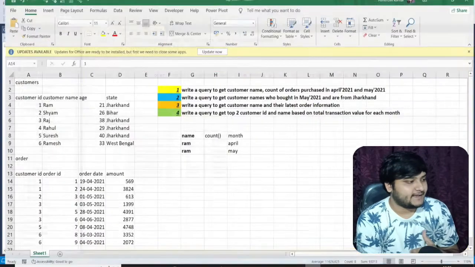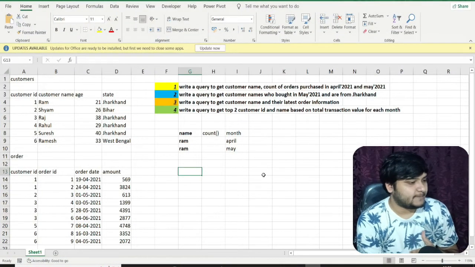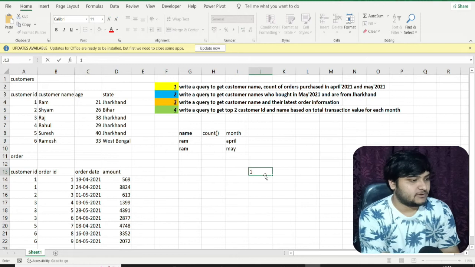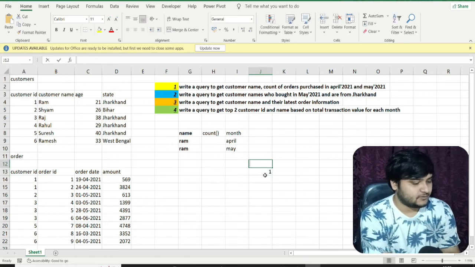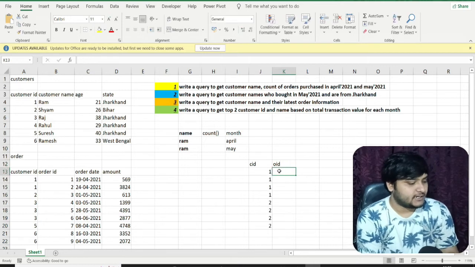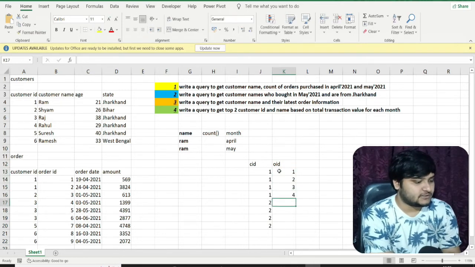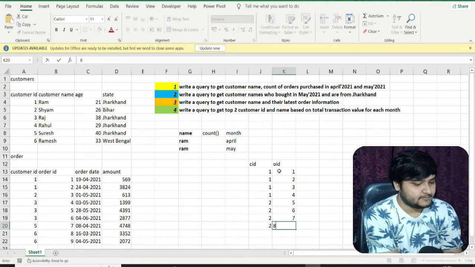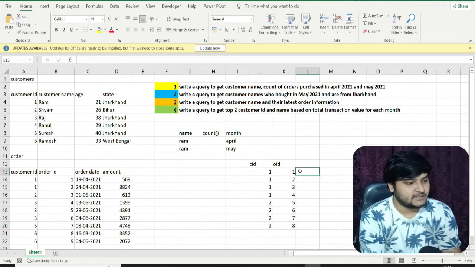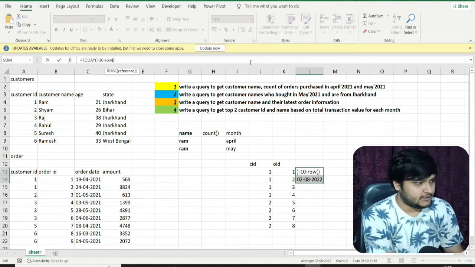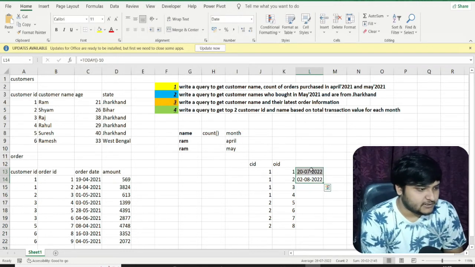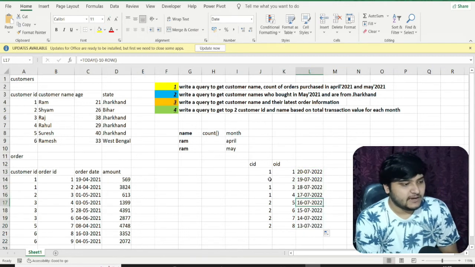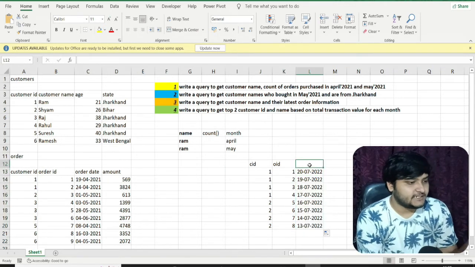So for example, let's say for customer id 1. Let's say this is the customer id column and this is the order id column, and these are all mentioned here along with the order date. Let's say there are some dates mentioned, and to present some dynamic date values here, I would just do this. So you can see I'm getting multiple dates here.